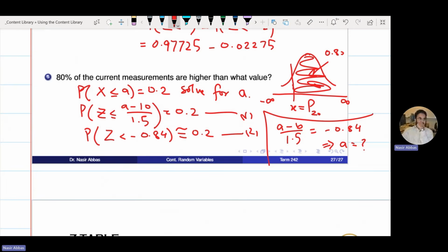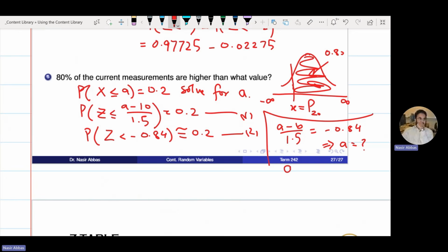The initial question was in terms of x. You converted the question of x into z. Why? Because the table of x is not available. You cannot make a table for every x. You converted the question into z, you solved it in terms of z, and the last step is to convert back to x. When you convert back to x, look at what you are doing. You are actually adding the mean instead of subtracting. You subtracted the mean, you will add it back, and there you divided by the standard deviation, here you will multiply it back.